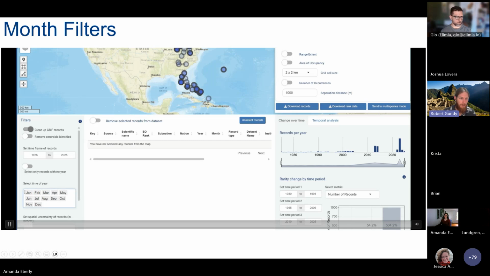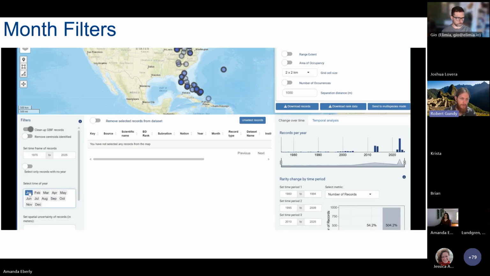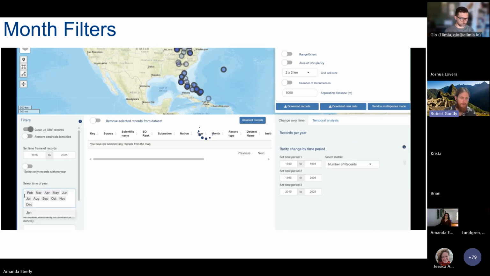So down the lower left, you'll see my cursor there for selecting time of year. You'll click on a box and then delete the months that you don't want included. So everything's already included, and you'll see that there's a cursor there. So you don't actually have to select each month that's coming chronologically if you have several in a row.